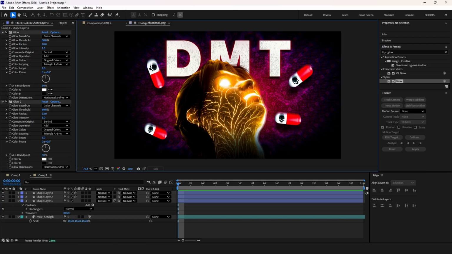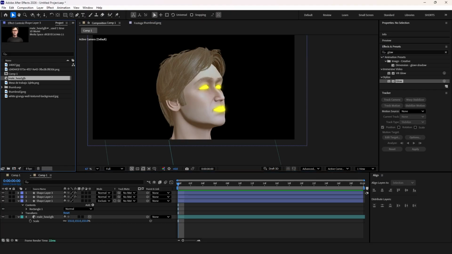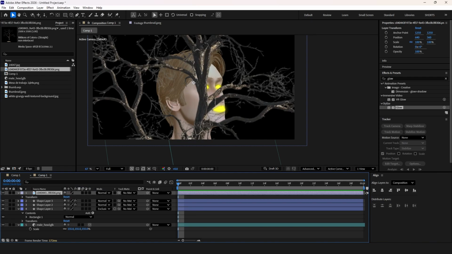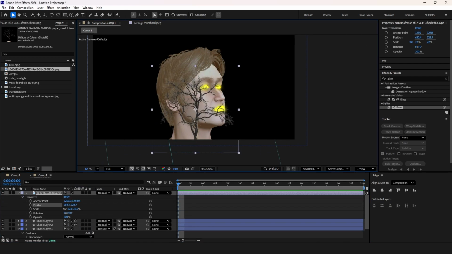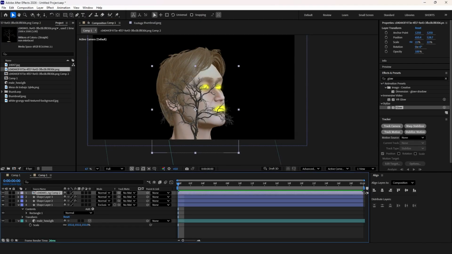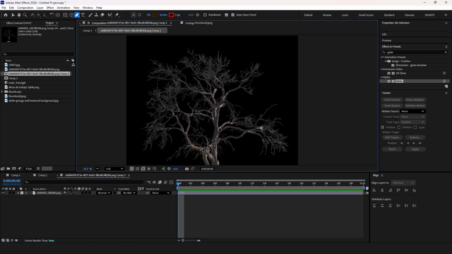To mimic this nerve effect in Fern's thumbnail, I had an idea to import a tree image. So here in projects, I'm going to find a tree. So this is a tree image in transparent format, and I'm going to decrease scale like this maybe. And then let's make a composition. And then here in composition, let's draw a mask. So I want to extract only one branch.